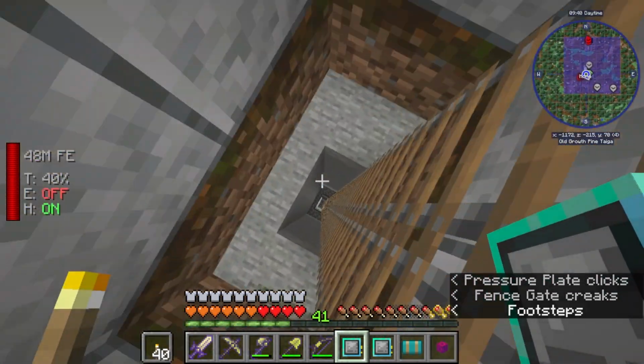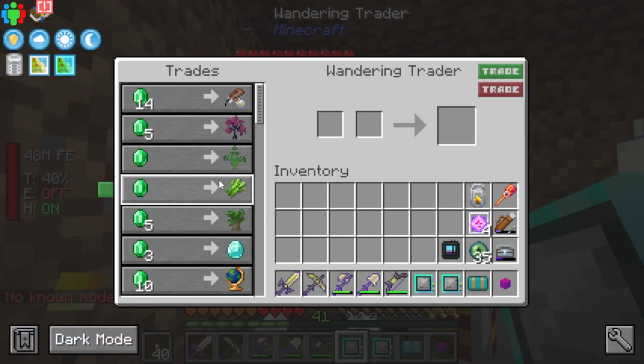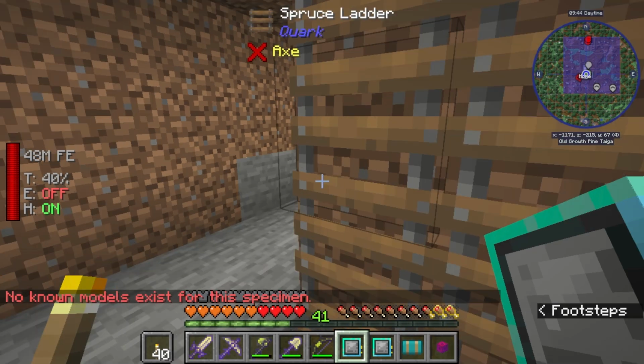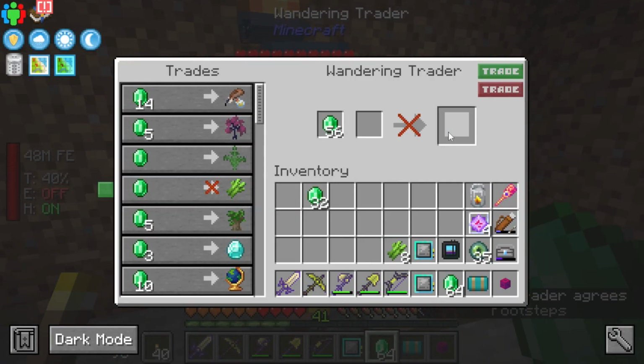Oh, I just. Hello. Do you have anything for us? Oh, diamonds and some sugarcane. I will take them. No models known. That would have been quite cool, though. Where are you? There you are. Right, give me all of them. Give me all of them.